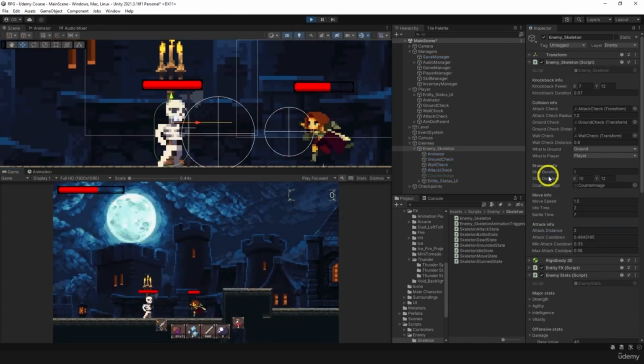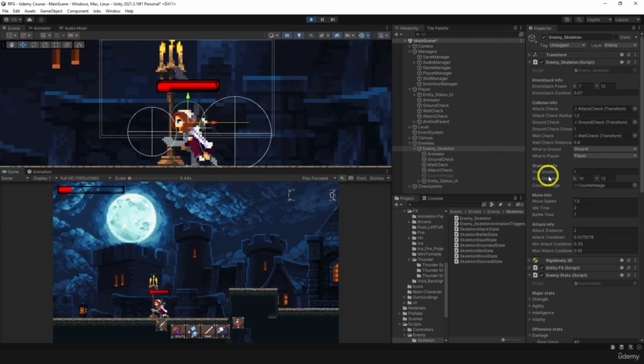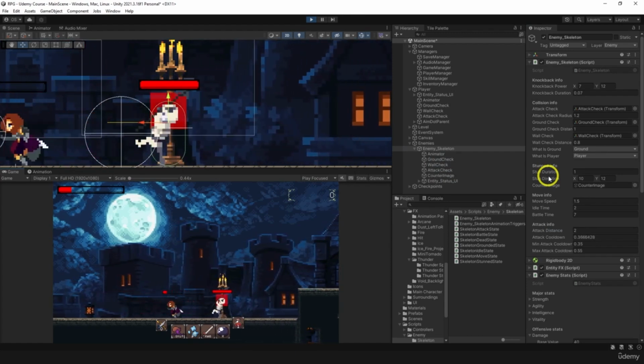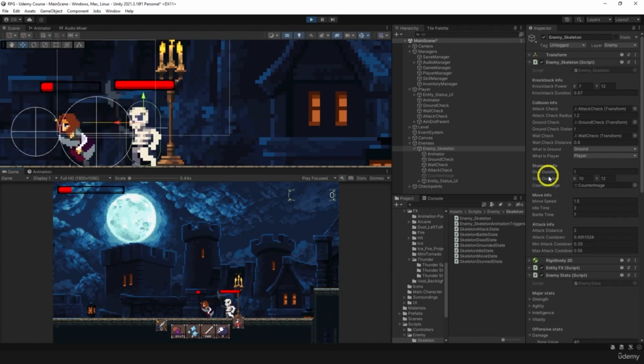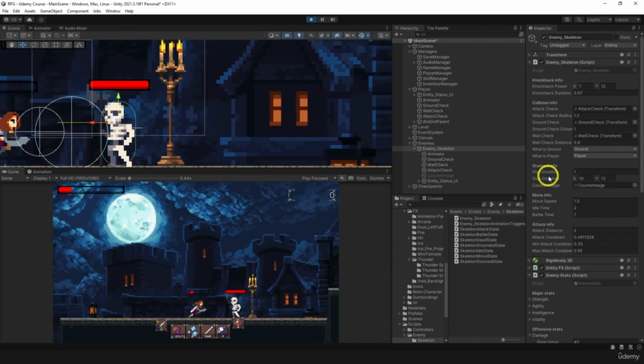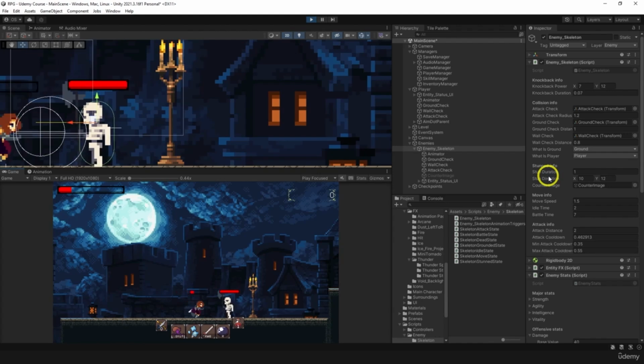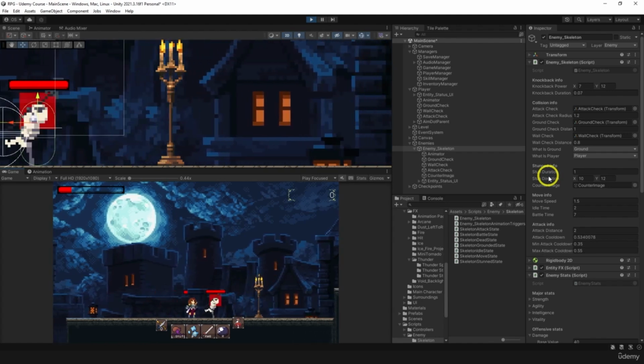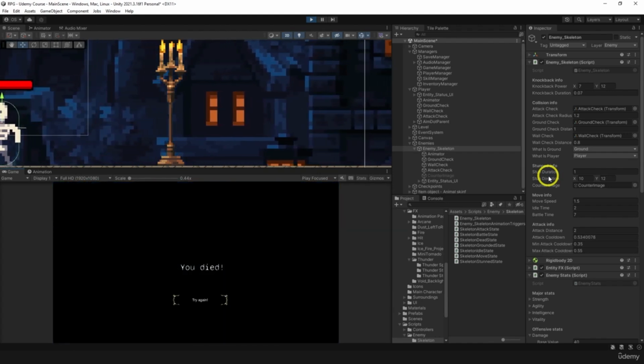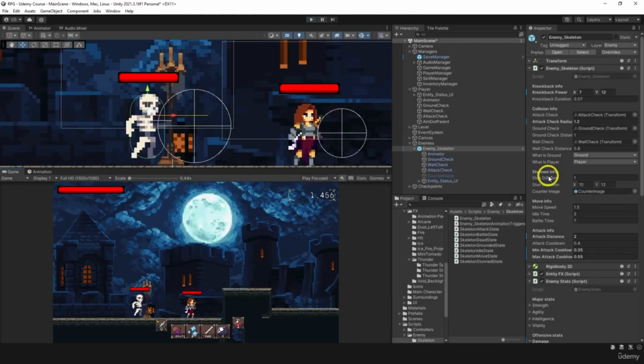All right, so let's see now. Yeah, he kind of does it long anyway. But he is now more aggressive. There is less time for me to come closer if I want to. All right, this works for me. I think it's good. I'm not sure about other improvements. For now, it's okay. There can be some more polish done, but this one is not a big deal. And if you have some ideas on how to make it better, do it. Let me know what you did to your project. How did you improve it? And I'll see you in the next video.